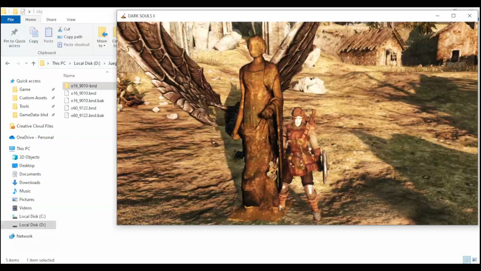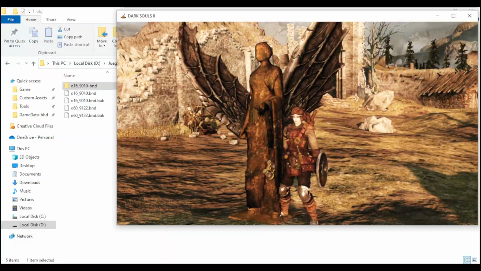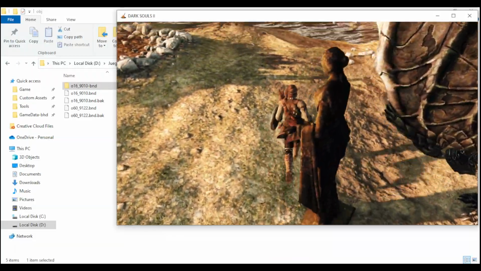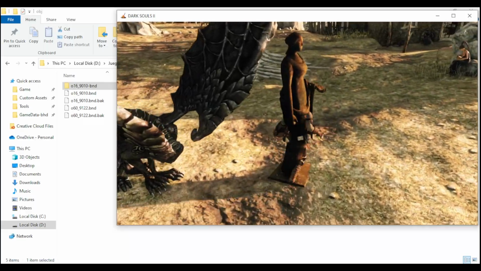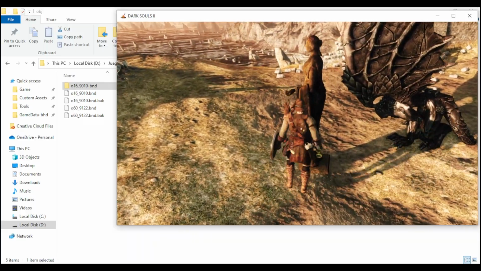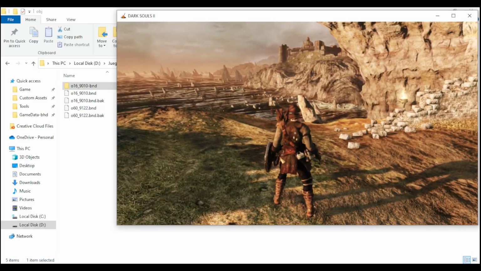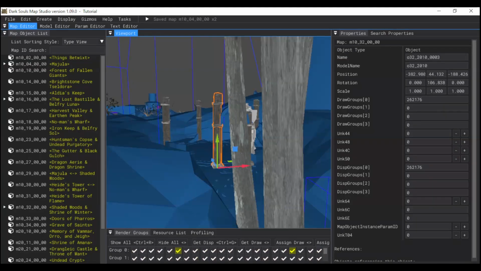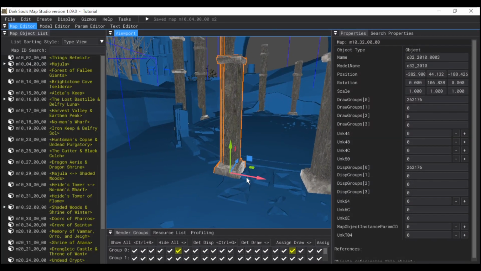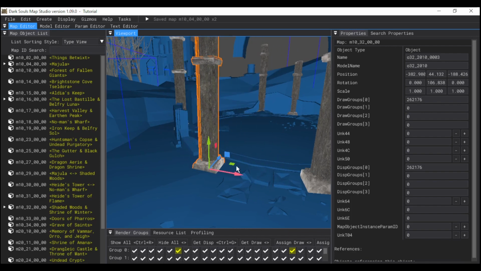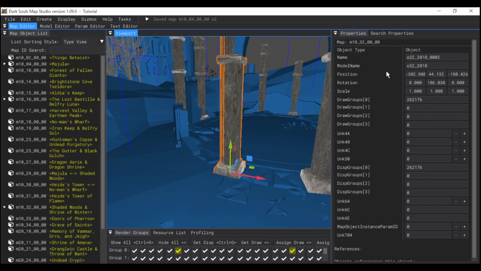This one is easier but a bit specific, since we need an object that already has a collision that is similar in form to the custom object we want. In this case, I'm going to grab this pillar from Shaded Woods, since it has a similar form to the statue from the previous tutorial.